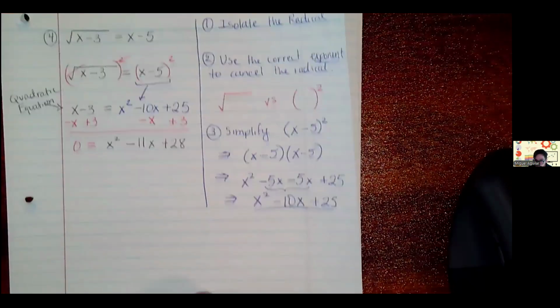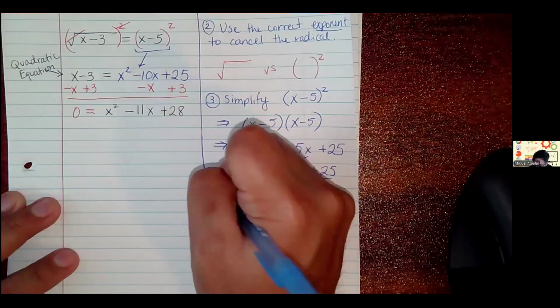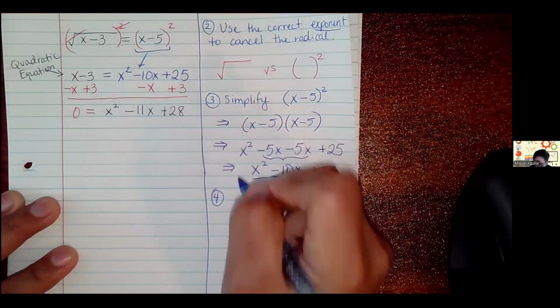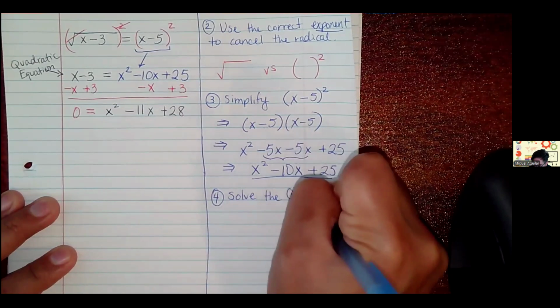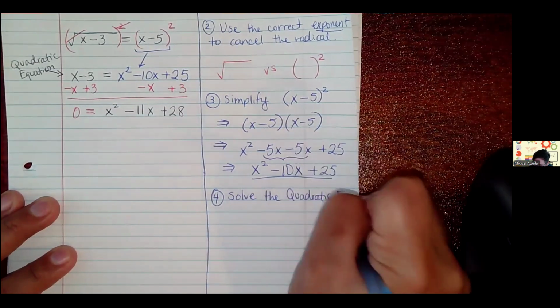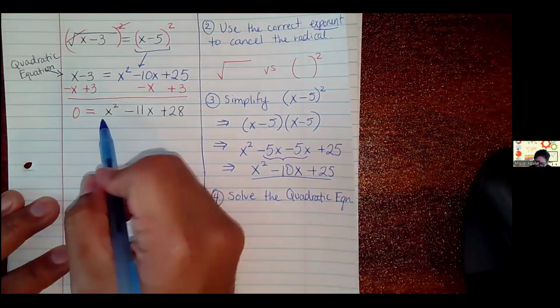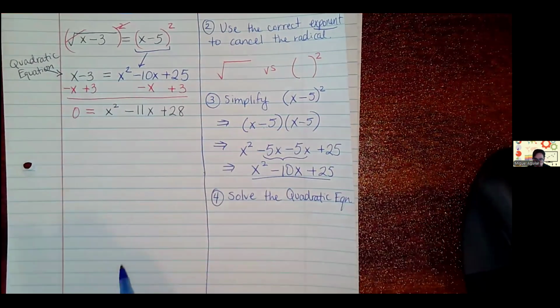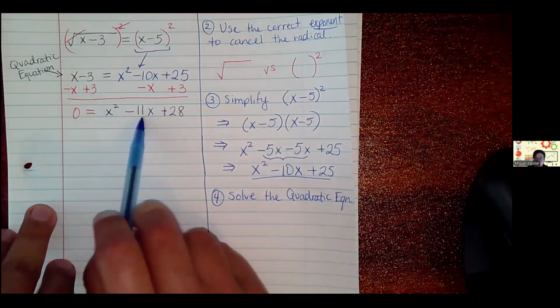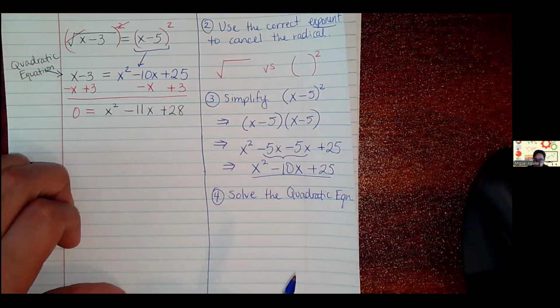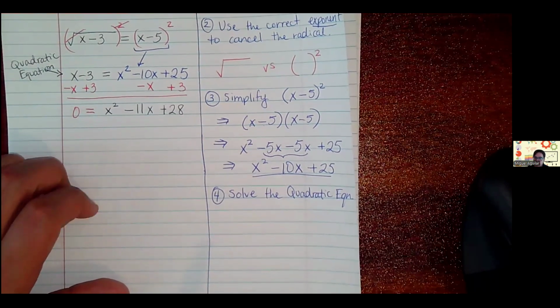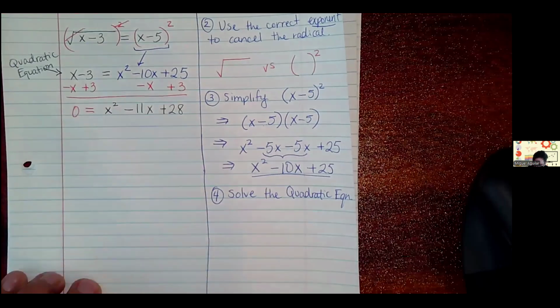So we've got a lot more work to do then, because if you recall, quadratic equations tend to be a little bit more complicated. So now we're solving the quadratic equation. And the quadratic equation here, if it's a trinomial, we want to approach this maybe one of two ways. The first way that I always think of is factoring. If I have a trinomial, I might use the AC method that we saw in previous videos to factor that trinomial. At that point, I'll be able to use the zero product property and solve the equation. So let's see if this is factorable.